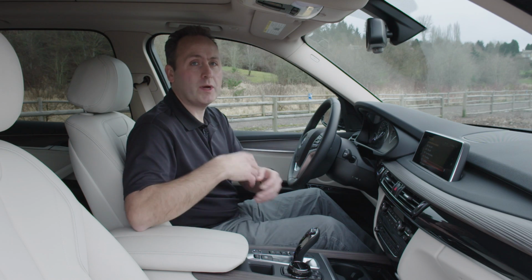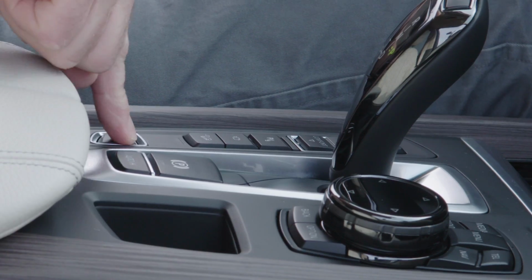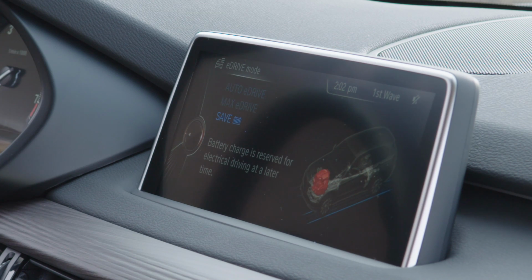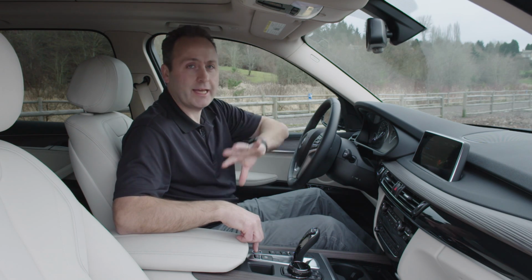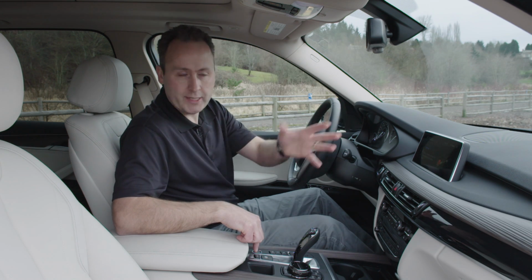If you're the kind of person who wants to get best economy all the time, there's a little eDrive button down here that allows me to toggle between 3 different modes. We have save battery, in which case it won't use the battery pack at all until I tell it to, thereby reserving it for some reason later.